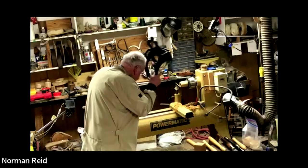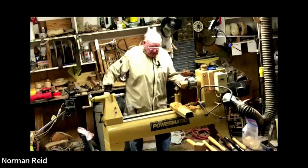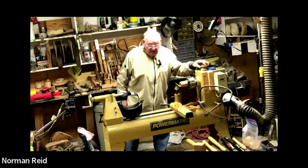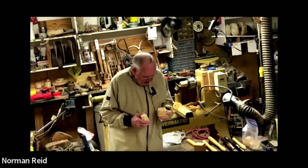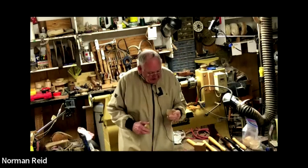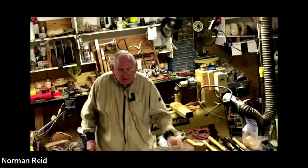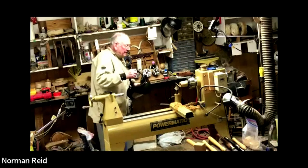Now the question is, what are you going to do with the bottom? As you saw with the top, all we did was make a little dome on the top. But the bottom offers you two or three different ways to do the bottom. In this case, I just did a dome on the bottom. In this case, I did a square on the bottom. And I kind of think a square would be better on this box, so we'll try a square.